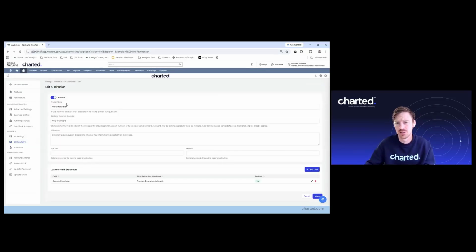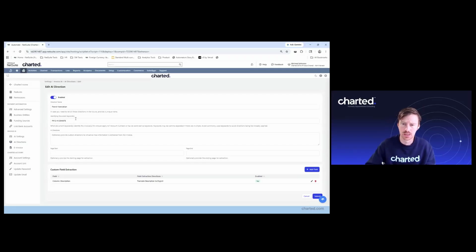So in the translation example here, you can see how I provided just a description name. This is truly just descriptive. This is just to help you find it in the list of directions if you were to go back to it. You can provide what we call identifying keywords. This is how we can target those AI directions, right? We brought up that this translation use case might not be applicable to all of your vendors, but it could be applicable to 1 or 2 of your vendors. And this is how you can limit how those directions are applied.